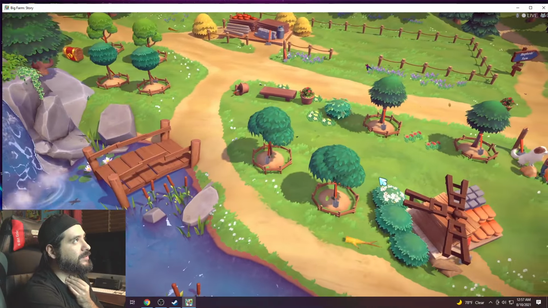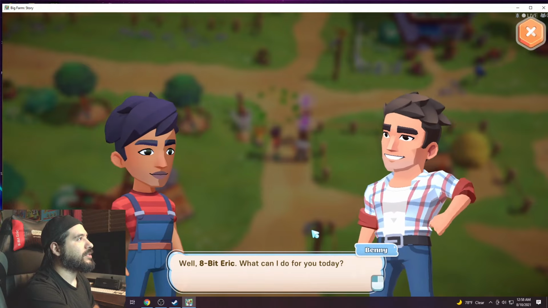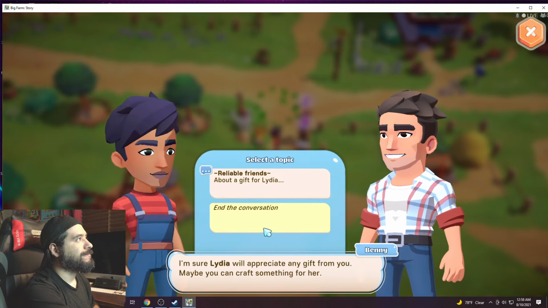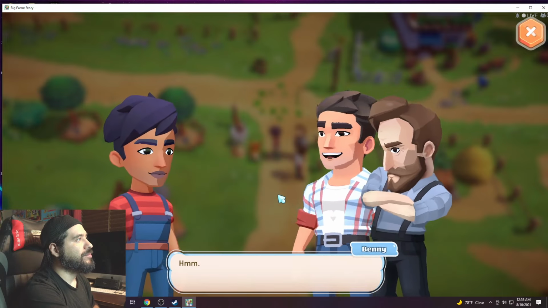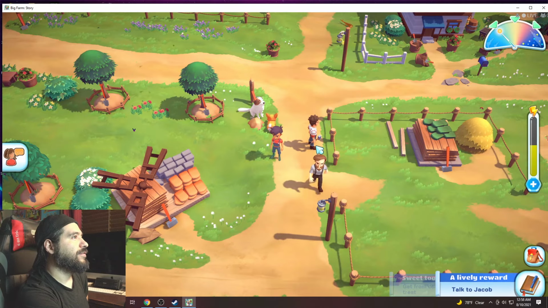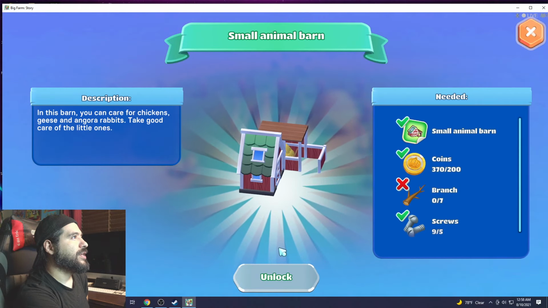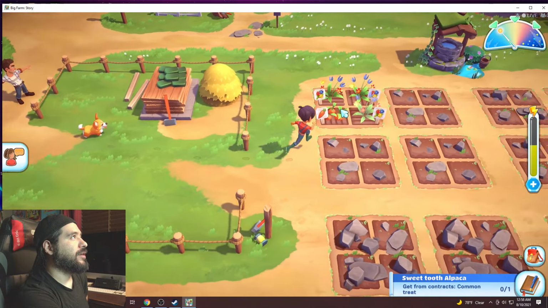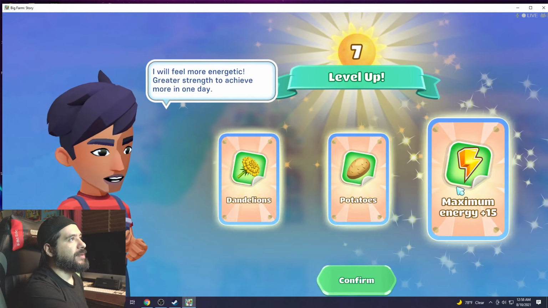All right, so we are back. Talk to these guys. Yeah. Got a whole bunch of guys. We're gonna build a new piece of the barn? What do we need for the barn? We need some branches. Okay. Grab this stuff. Yes, sir. Choose one. Max energy. I want that.